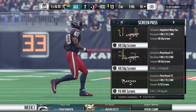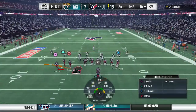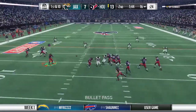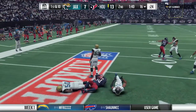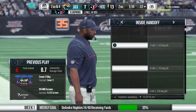And last time they got 3 points, but it was a chip shot field goal. And when you go to the sideline after a chip shot field goal, maybe the offense not too happy. It's a balancing act, isn't it? Because you're exactly right. They're none too pleased that they didn't punch it in for 6 points. But they also have to remember they did put points on the board. 3 points is 3 points. And in this league, you take points when you can get them. Not easily done. A gain of 6 there on first.